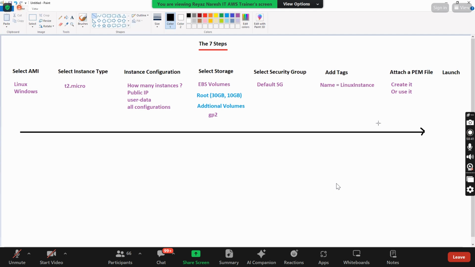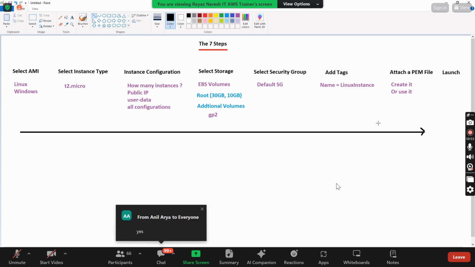Now all the 50 EC2 instances are attached to this Active Directory. So this Active Directory knows all the EC2 instances, because you have joined the EC2 instances to the Active Directory.